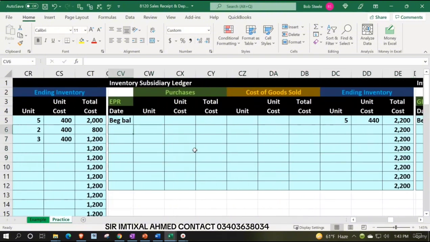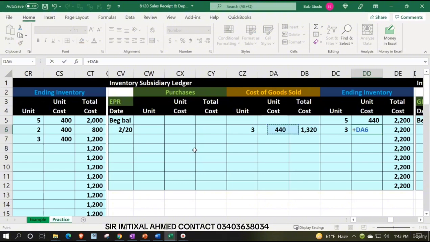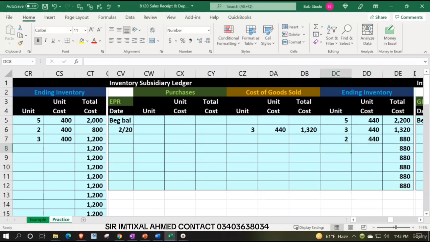This also happened on 220, which is going to confuse things a little bit, but that's okay. We're okay with it. Could have been a different date. You could have made a different date, but no, they're on the same day. We sold these on the same day. We sold 3 of those at the 440. So 3 times 440, bringing that to the ending inventory, 3, 440, the 3 times the 440. We had 5 units. We sold 3, so we have 2 left over at the 440. The 2 times the 440 is going to give us the 880 that are left at this point in time.